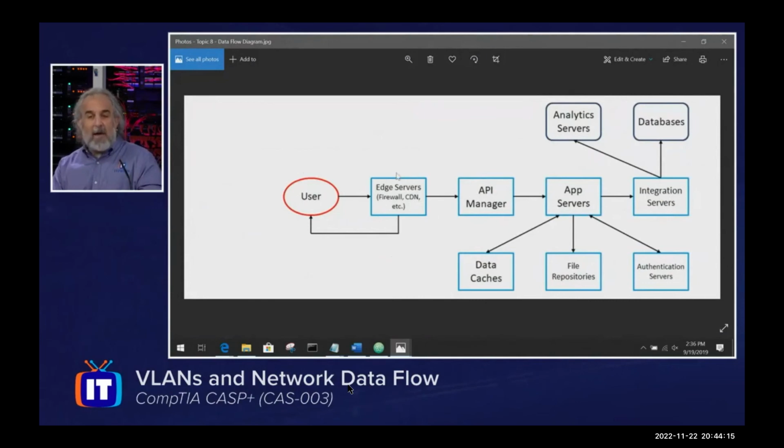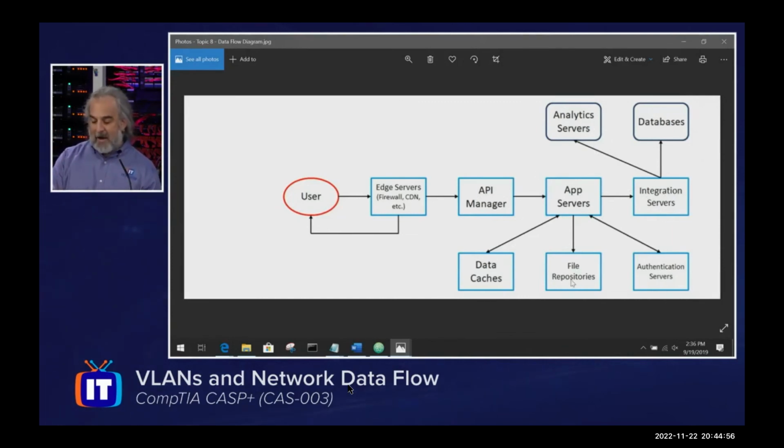And behind those edge devices, you'll notice I've got some analytics servers, some databases, but I've also got a bunch of other stuff. I have API management. I have some sort of app server capability. I have integration servers that may be bringing in some of the data from this flow and making it available, given the direction of the arrows here, to databases and analytics servers to feed and send information in for visualization and reporting purposes. This could be a SEM solution, integrating and pulling in log files from different machines and then storing them in a database and applying analytics capabilities to them, for instance, hypothetically.